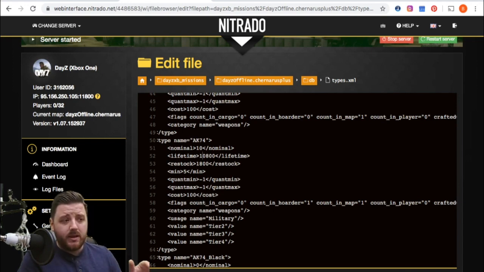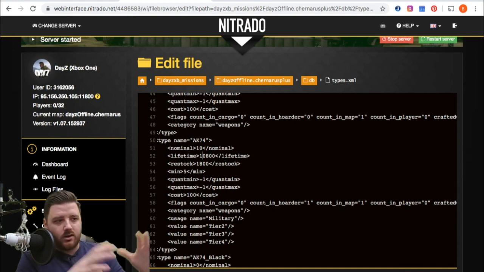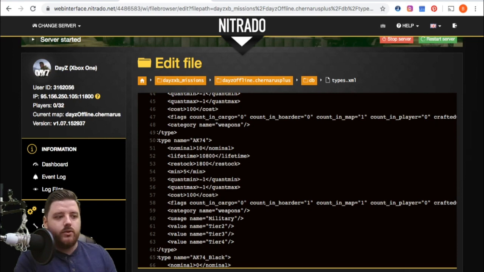But yeah, so this is where you want to be, guys. It's too laggy to go through it exactly, but let's just use the AK-74 as an example. I'm just going to reiterate, the nominal is how many items should spawn on the map. So there's a maximum of 10 AK-74s in the map at one time. If you change that to 1,000, there'll be 1,000 in the map at one time. You'll have a ton of AK-74s and they'll be all over the place.